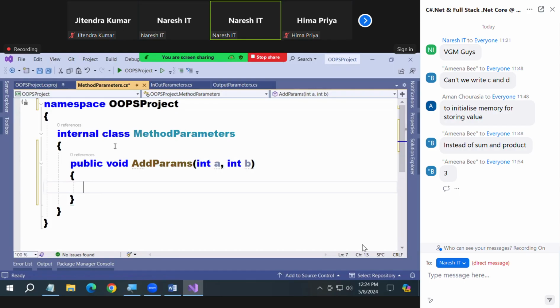So to resolve this problem, I want a method that should add a given set of numbers. How many? Don't know. If 10 are given, add the 10. If 20 are given, add the 20. If 100 are given, add the 100. If 1000 are given, add the 1000. How many I'll pass, I don't know. Then how to write? Don't pass like this. What you will do, you know?